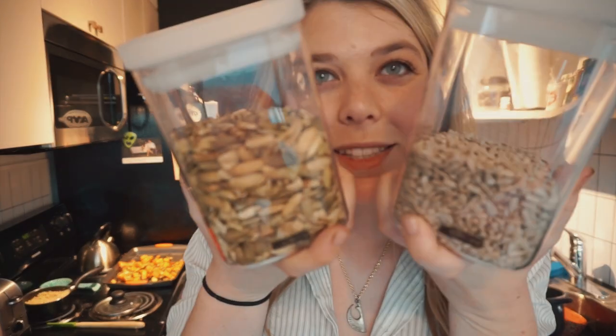Also Trader Joe's, if you have a Trader Joe's near you, they sell these fantastic pre-seasoned tofus. There's a spicy sriracha one and a teriyaki one. Those are really good for quick proteins to throw in your bowl. You can rinse some beans and add some spices, seeds, and of course a vegan's best friend, nutritional yeast. So that's my recipe for make-ahead lunch: make ahead the things that take a long time. Grains take a long time, roasting vegetables takes a long time, and then have all of these ingredients on hand and ready to go for when you're hungry.